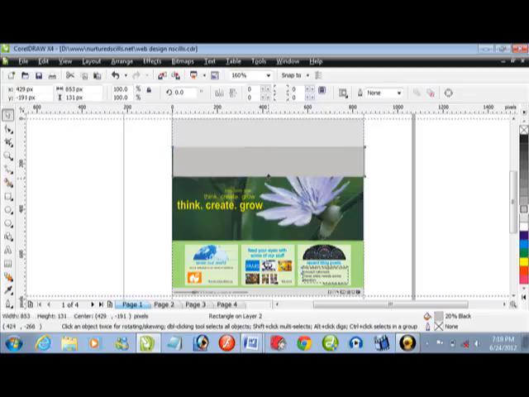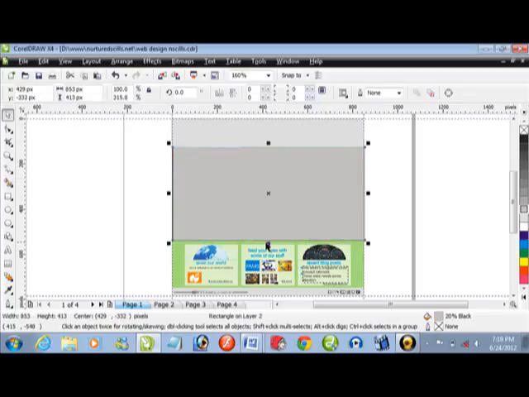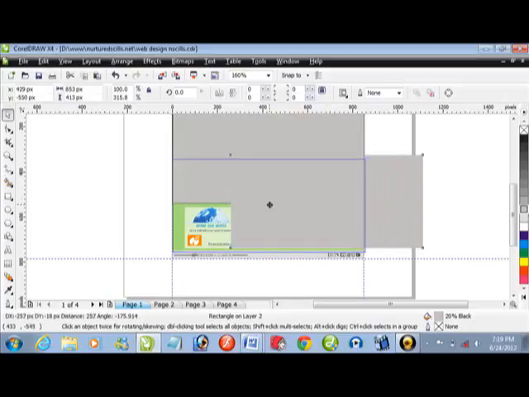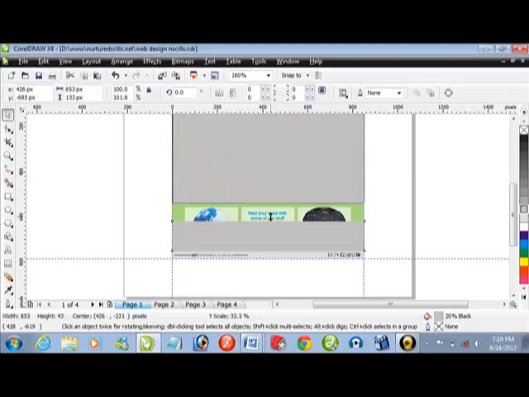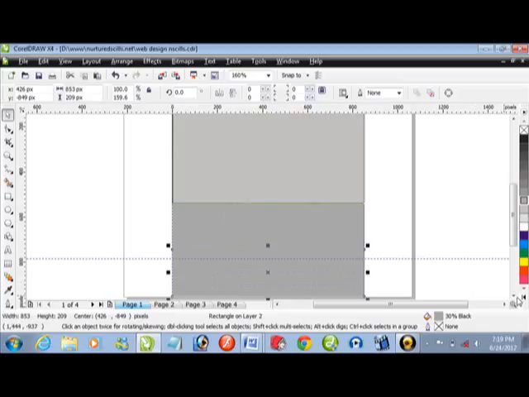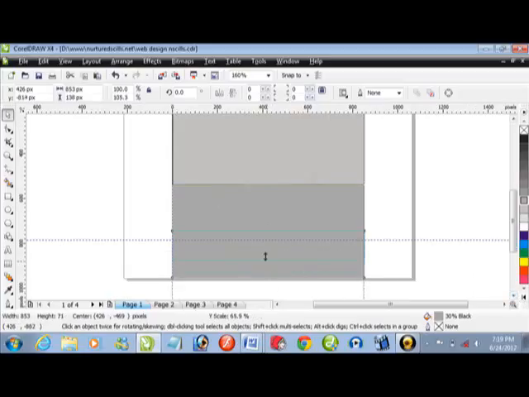From that section downwards to this end here is your banner, and here you have your copy. Then the last section is the footer section, let's give it a different color so you can appreciate how it works. So I have that there, and that's the footer section.